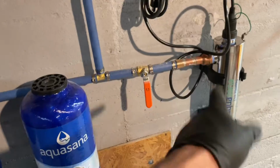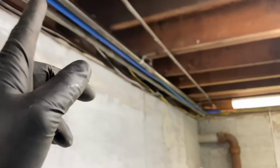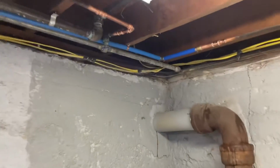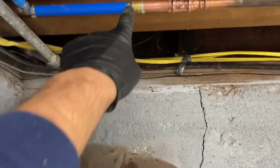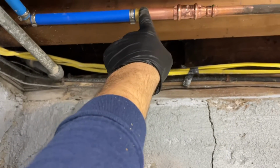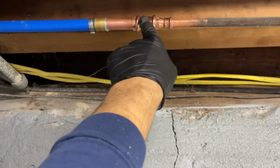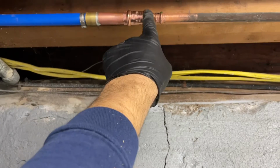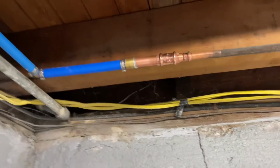And I'll show you, this is the UV light bypass valve if you need to service the filters and still have water onto the house. We came up, I ran new 3/4 inch PEX all the way to this corner and tied in to the 1/2 inch. 3/4 copper by crimp PEX adapter, piece of 3/4 copper. I used a 3/4 copper press coupling, 3/4 by 1/2 inch slip coupling for that.